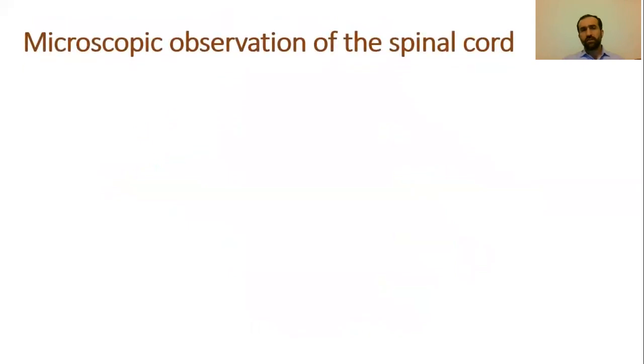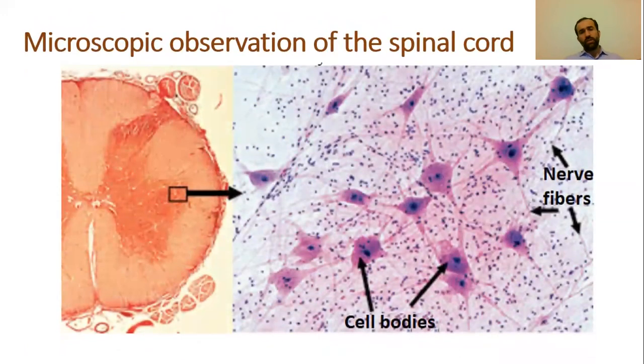The study consists of an observation of the spinal cord under the microscope. The observation shows that the gray matter, as you see here, this is the gray matter seen under the microscope. It contains many cell bodies, and each of the cell bodies has many fibers that are extended from it. So the cell bodies are found in the gray matter, but I have to remind you, the cell bodies of the gray matter are only for the ventral root fibers, not for the dorsal root fibers.